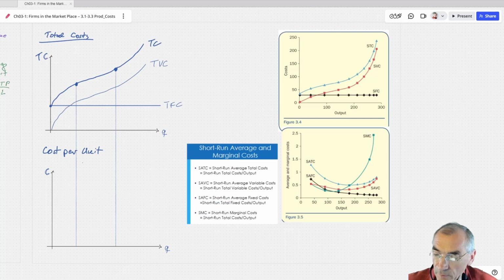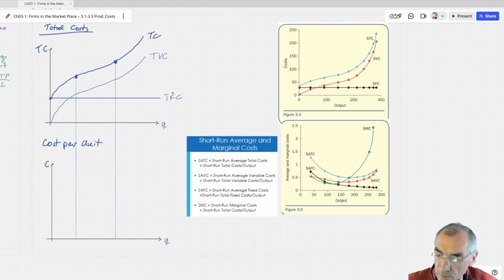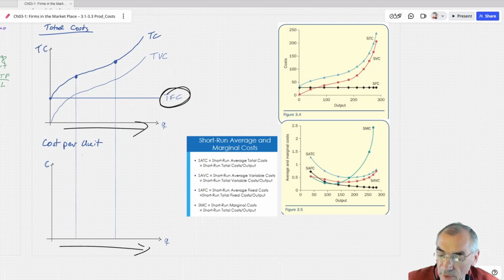we can start with the total fixed cost. Fixed cost means, as we heard, when we produce more, the fixed cost doesn't change. What does that mean for the fixed costs per unit that we are looking at here? It means that per unit it goes down, that the average total fixed cost basically looks like this and becomes less. It's not down at the axis, but very close to it.